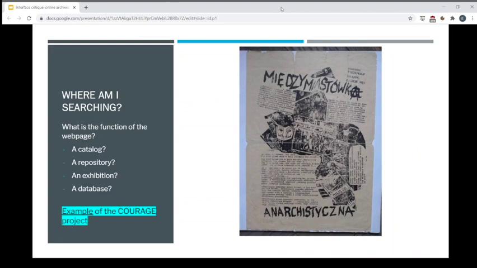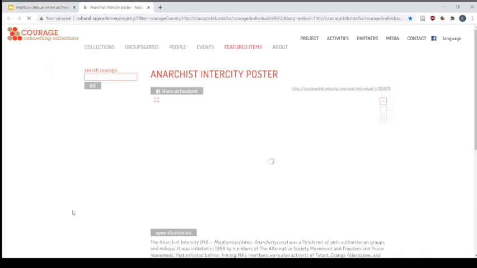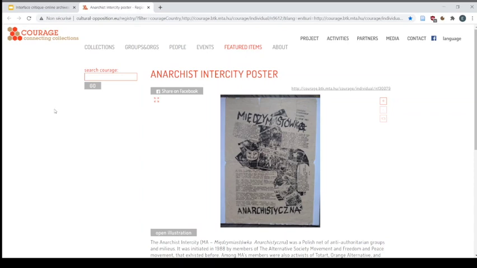We have now more and more also online exhibitions of historical artifacts, and in that case we will not have exhaustive access to all elements. We will just have access to selected parts. Or is it even a database, in the sense that we are really accessing and can make requests of a bigger quantity of something that is behind the interface? To illustrate that, I wanted to use the example of the Courage project, which has produced a hybrid catalog and repository where you can search for collections on the dissident movements of Europe.